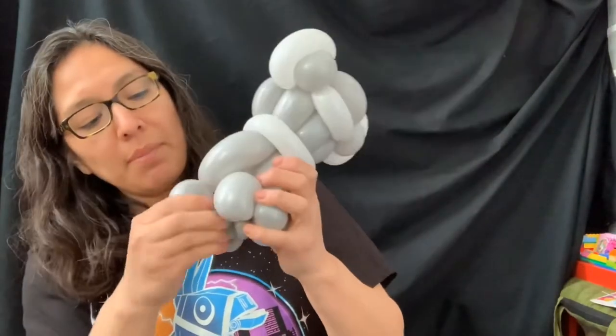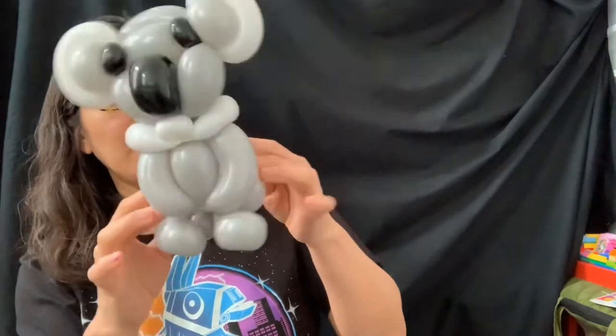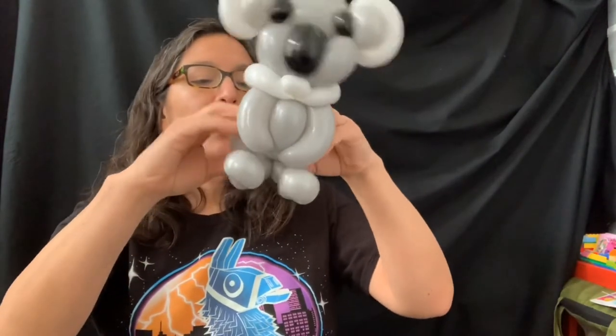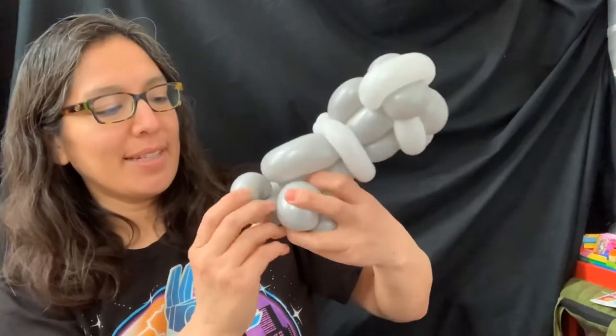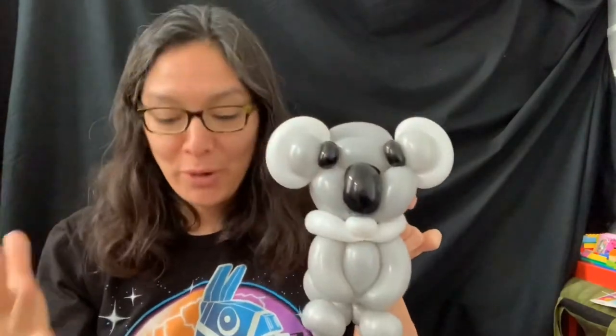So you can make sure you see the, okay. And that's kind of the idea of your koala bear. This part, the big pinch twist, I like it because it gives more shape to the booty. You see the high legs. But I think it's a really cute design. What do you think?